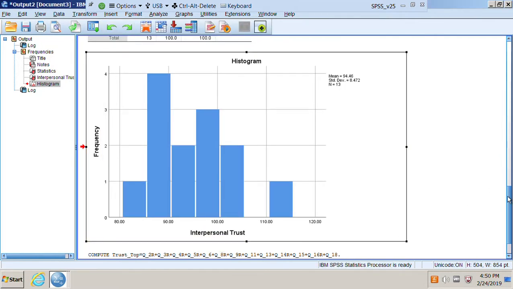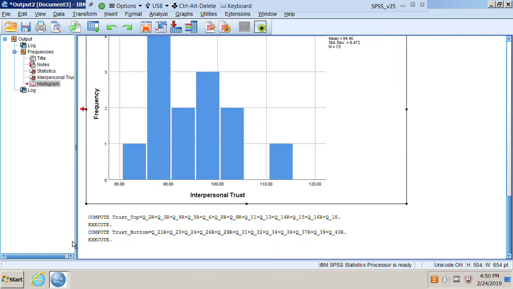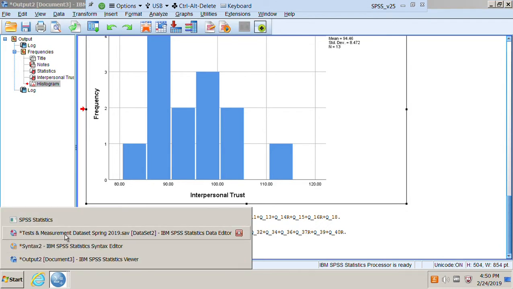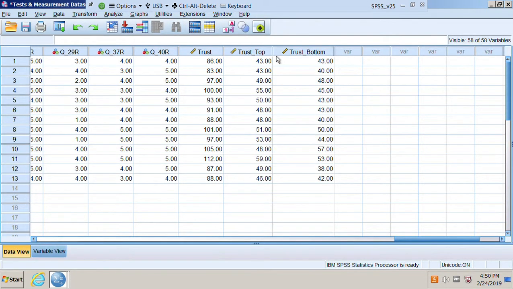And again, it confirmed, I didn't get any errors. It confirms I put all the plus signs in the right place. And these two variables should show here, trust_bottom and trust_top.